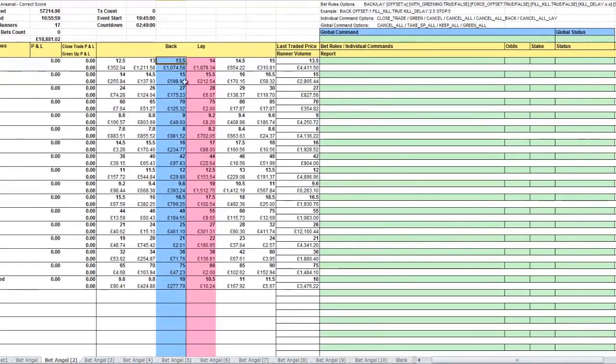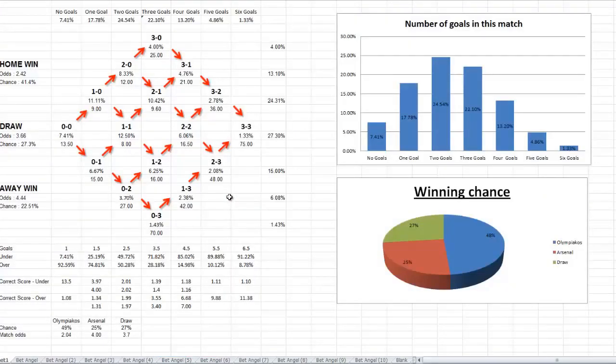If you look at the data that's coming off the market in this format, it's very uninteresting and totally unintuitive. But if we flick back to the top level screen here, what you can actually see is I start on the left here with 0-0, and then the market builds out in the sequence of scores that would be likely to occur, hence the arrows. So for example, if we're looking at this match tonight, then the score could go 1-0, and then we get an equaliser, and then the home team go 2-1, and then the away team pull it back to 2-2. So basically the arrows are just saying, these are the paths that can be followed.